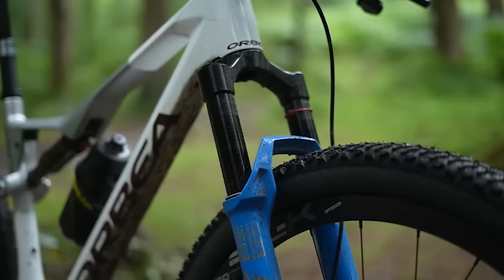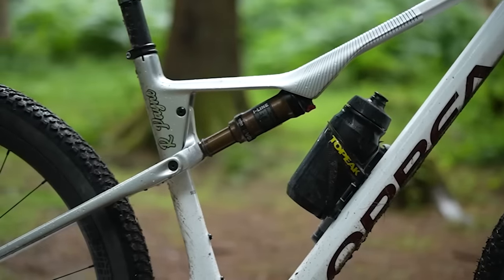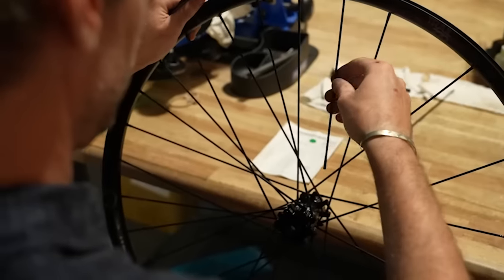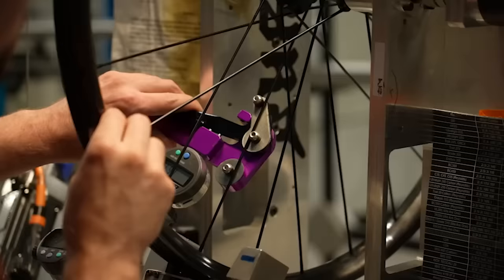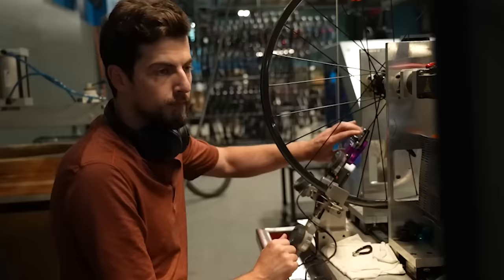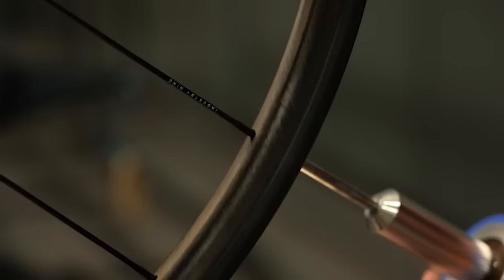We should do a little disclaimer here first. We know expensive is subjective — to one person it might be affordable to another, probably very much not. And also worth it is subjective, but we will be discussing that. I feel like the stuff we're going to be talking about here might just command the price tag because perhaps it uses more expensive materials, perhaps it takes longer to make, and it is worth the price tag. But I guess whether it's worth it to you or not is debatable.